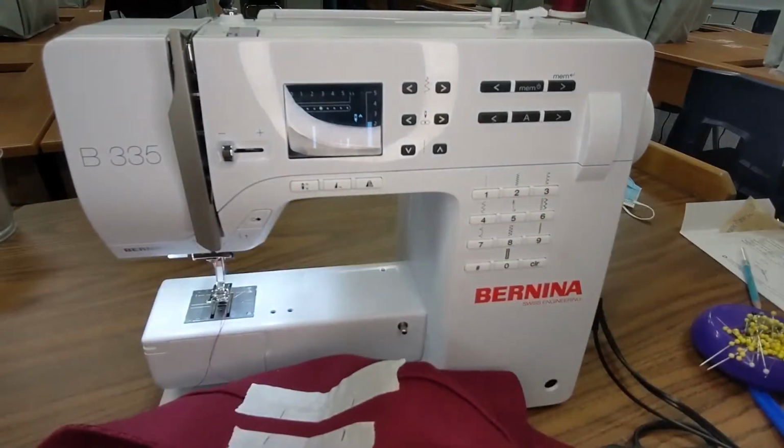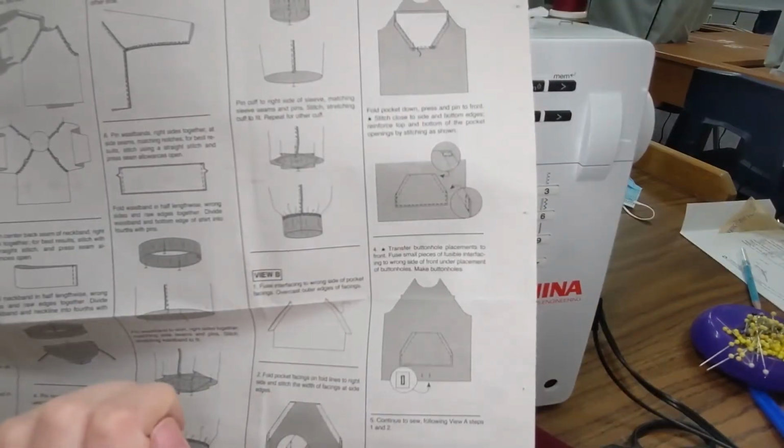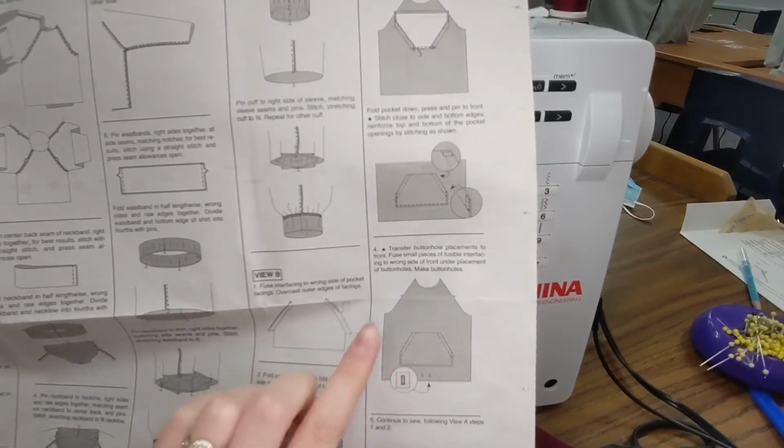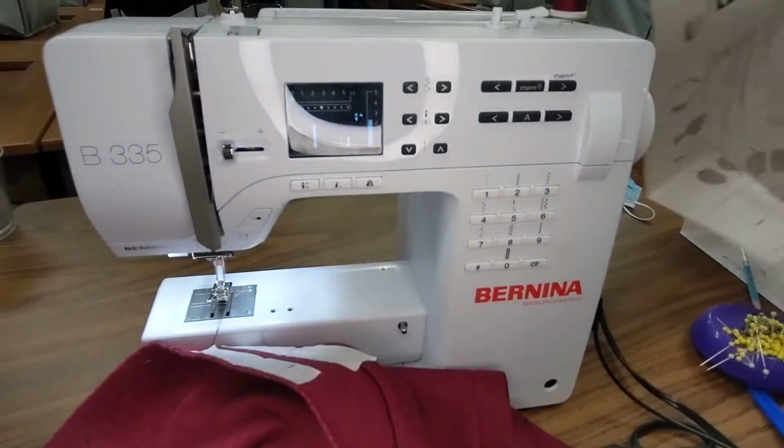I'm going to go back to my pattern guide sheet to just make sure I'm following the directions as it lists. If we look at the pattern guide sheet, it told us to transfer the buttonhole placements to the front, which we did, and we fused the interfacing to the back. And now the next step it says is to make the buttonhole. So we're going to go ahead and make those, which is why we came over to our machine.